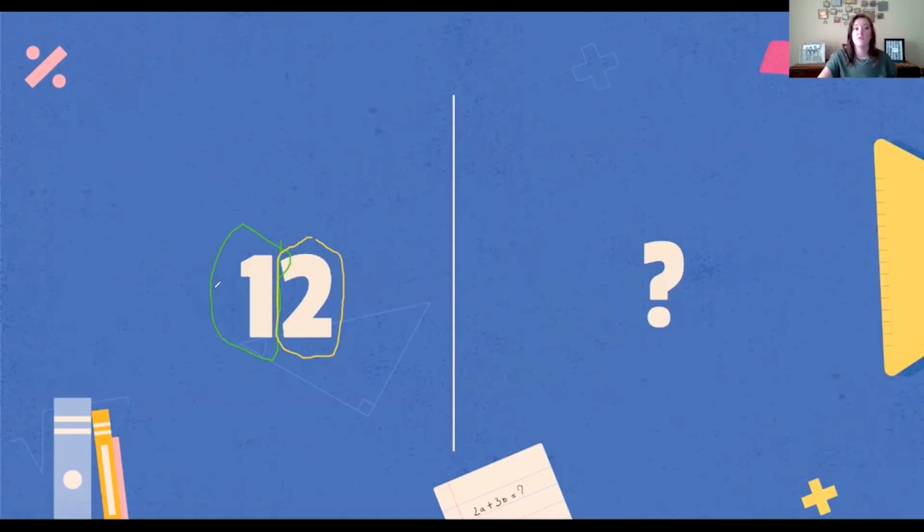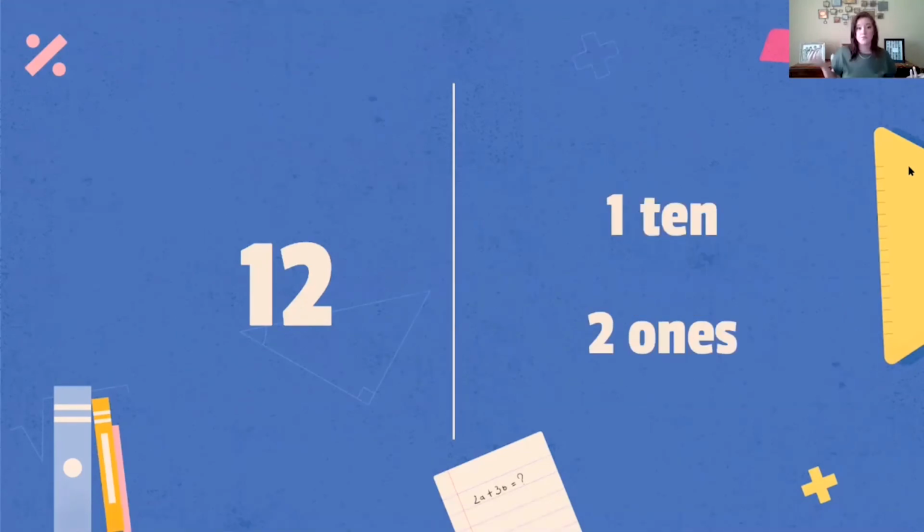Well, just like the other two, we have 1 ten. How many ones? Let's see. 2 ones. Did you get the same thing? Nice job. So are you sensing a pattern of some sort? I hope so. So what you see is when we're working with the teen numbers, from 10 until 19, what do you think the pattern is? I'm not going to say it yet because we still got a lot more to get through, but start brainstorming. What do you think our pattern is?